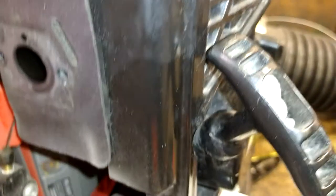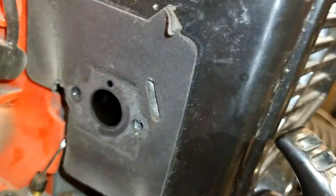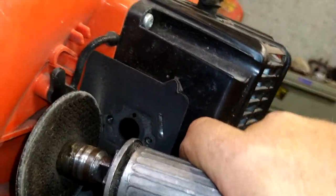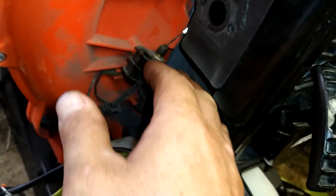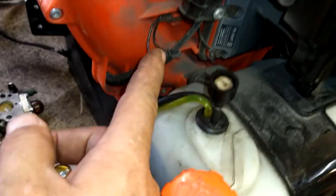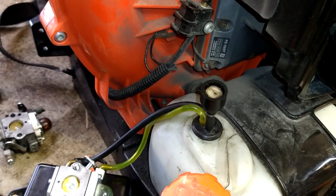I'm not sure if that actually showed, but I just ground this out just a little bit. I just took a little grinder, you take a Dremel, whatever, just really quick, because this arm wasn't as long as this arm, wasn't sticking out far enough, and it was just touching that, barely, but it was touching it. Also, I forgot to run the fuel lines through there, so we're going to take the fuel lines back off, just run them through that, and then hook them back up one at a time.